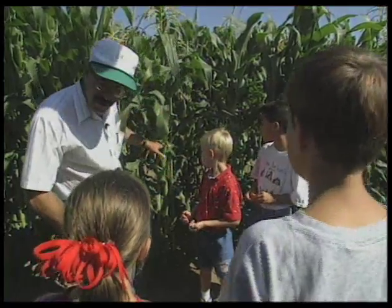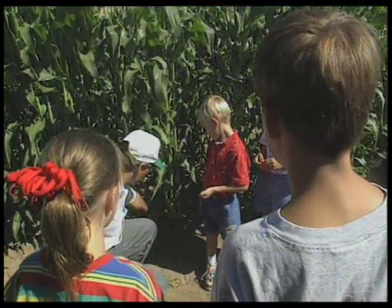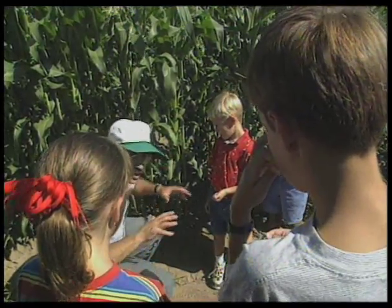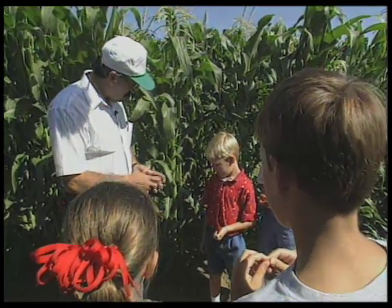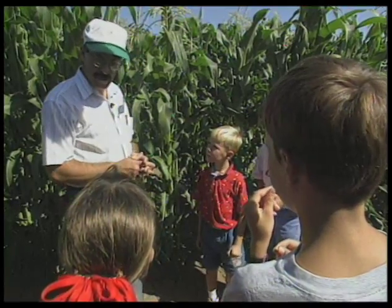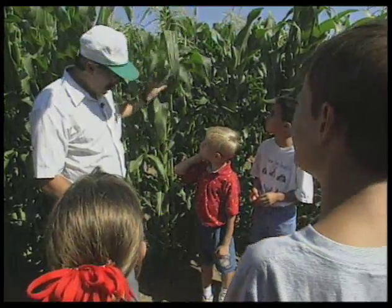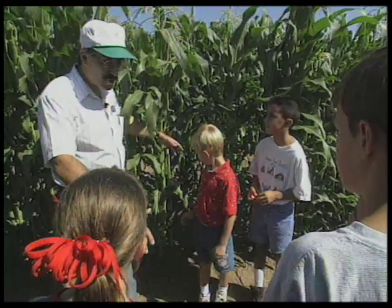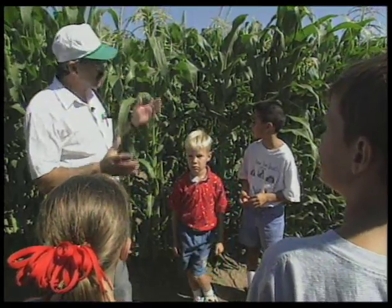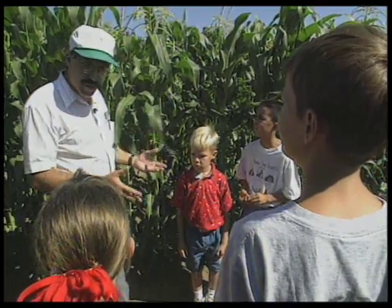As the stalk grows taller and taller and the leaves grow bigger and bigger, what do you think is under the ground here? Roots. That's right. The roots start getting bigger and longer and deeper. The roots are very important in a corn plant, as they are in all plants, to take up vitamins for the corn. But also because the corn plant gets so big up on top, the roots have to go very far in the soil. Why do you think? So it can stay up instead of falling. That's right — to hold it up. Because sometimes we get big storms and a lot of wind, and if the corn didn't have good roots, it would blow it right over.